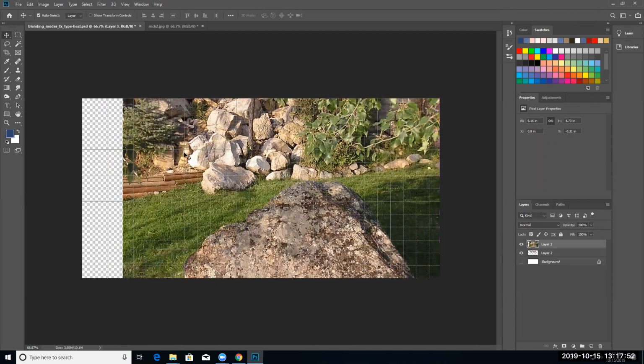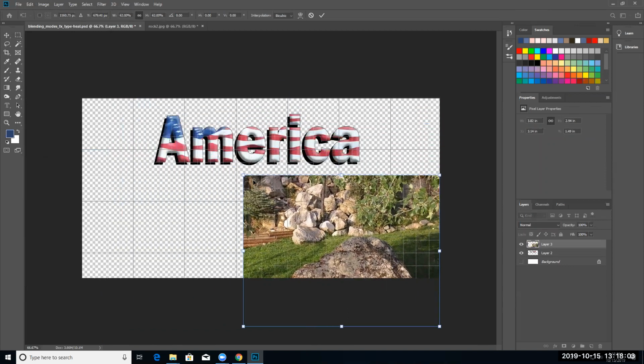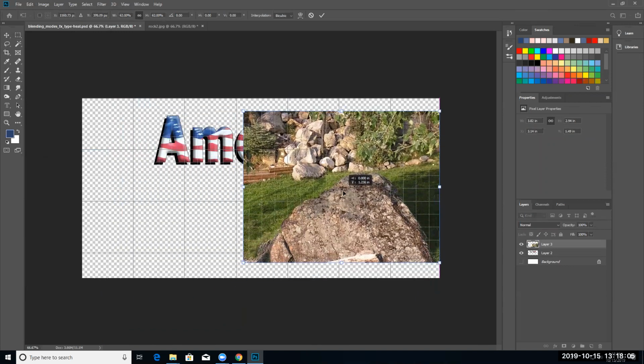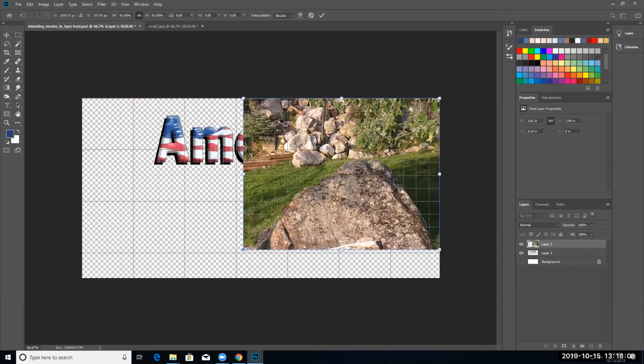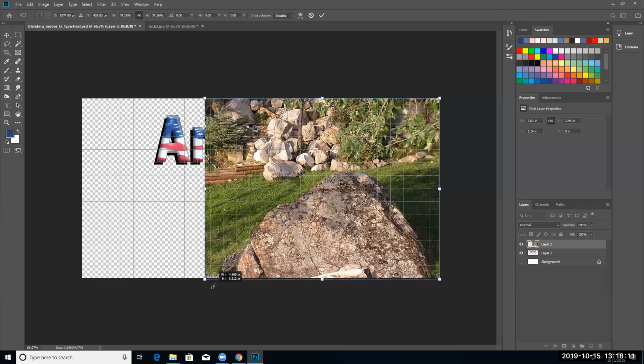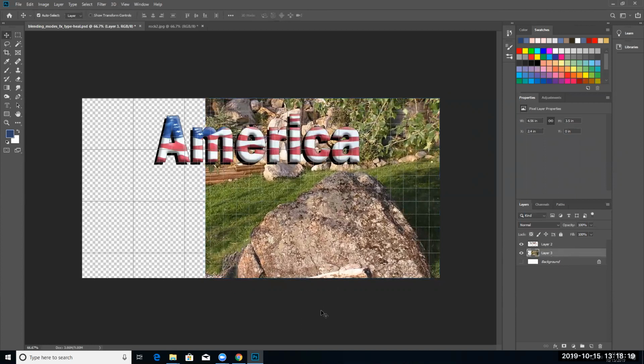I'm moving it around. So you can go to Edit and then Free Transform. You can see the borders are actually outside. So let's make this quite small. We don't need to make it very big. And I guess it could just about fit there. Okay, it should be behind everything. So something like that. So this is kind of our practice. We may have to move America around a little bit.